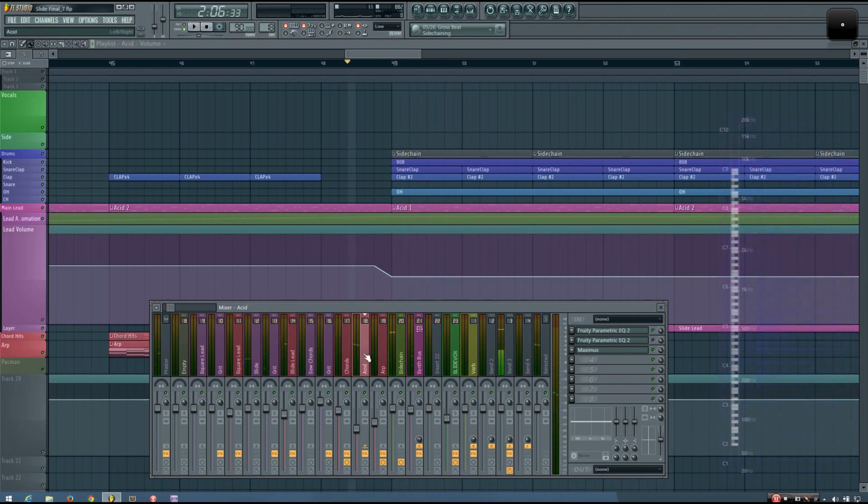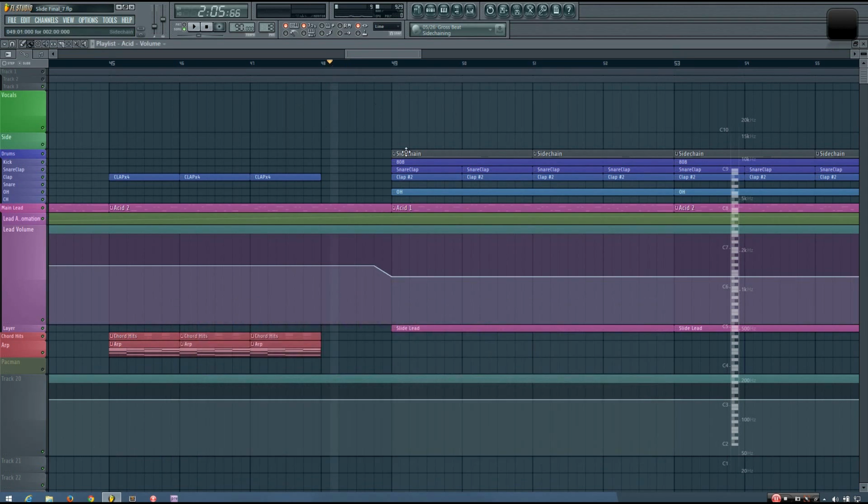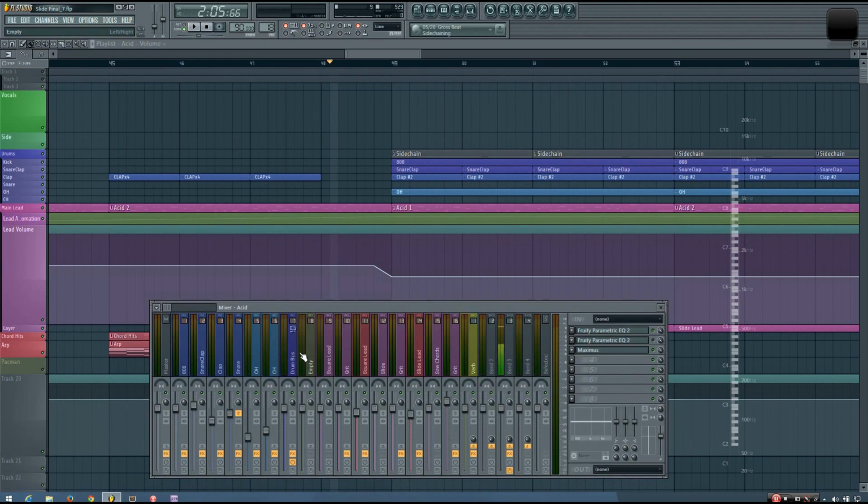And you can still hear the acid pretty well. It still really has a presence in the character of the overall lead, which is exactly what I wanted. Dropping that level also reduces its presence in the bass. It reduces how much bass from that acid is playing with the 808 and everything, so it really helps clean up that low end as well.